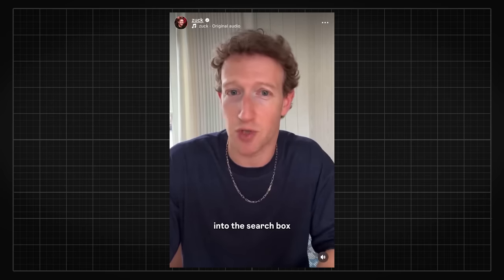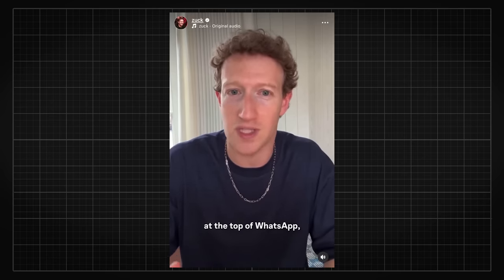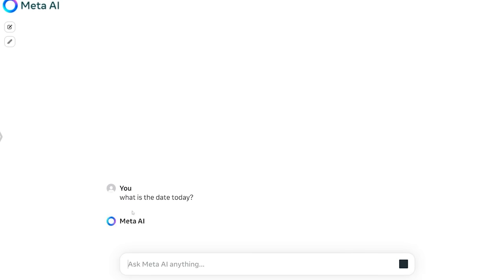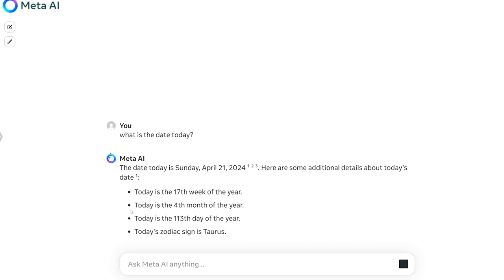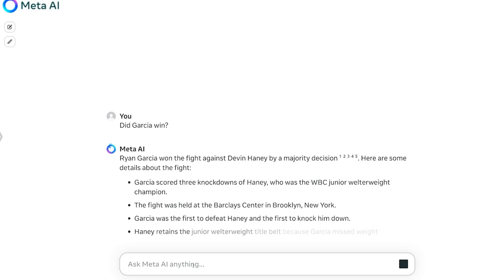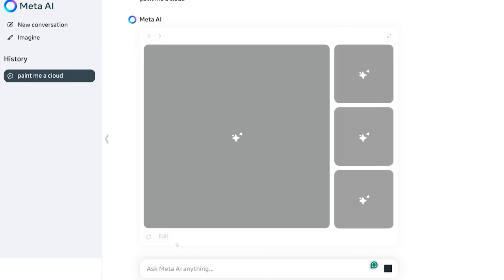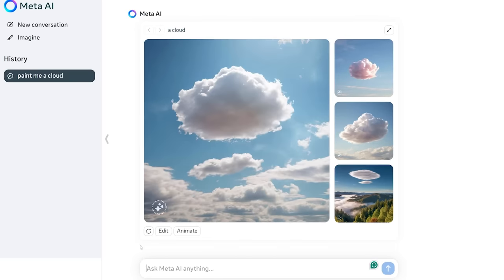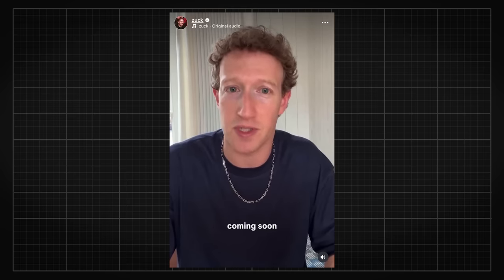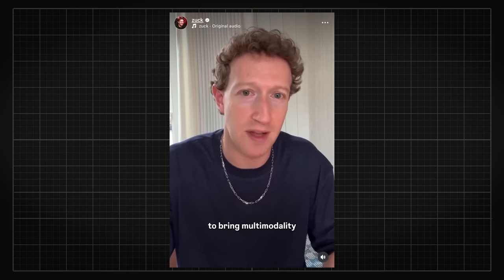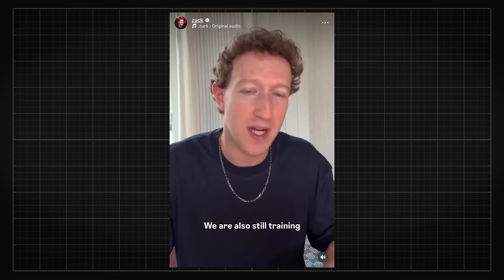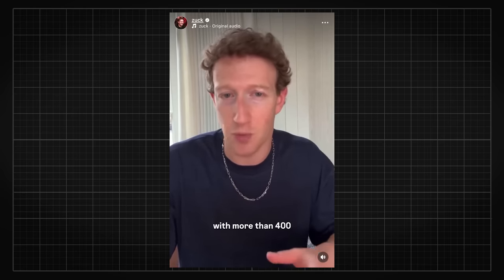Zuck himself also announced the grand plan of integrating Llama 3 into Meta and also announced Meta.ai, a platform just like Gemini and ChatGPT, where it has web browsing that accesses both Google and Bing and can generate images using their EMU models. I don't really know which model this service is running on, but it is free and it might potentially be a testing ground for them in the future where they deploy Llama 3 400B or multimodalities, which they are still cooking in their research lab.